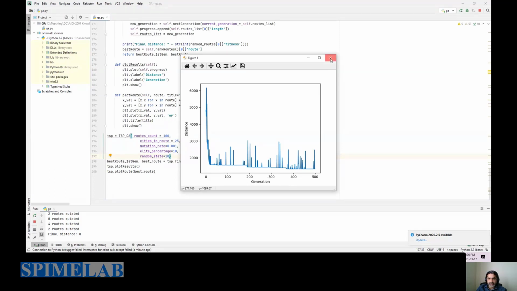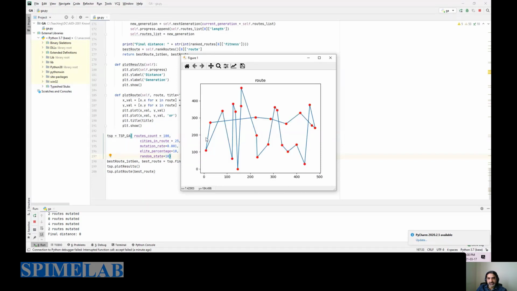In order to fix those random numbers across the solutions, you can fix this number. So with 10, if you repeat this with the 10 parameter, you will get the same solution, still randomly generated.